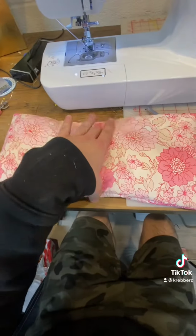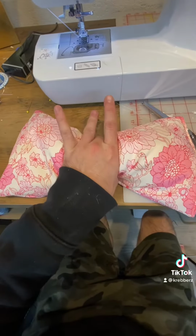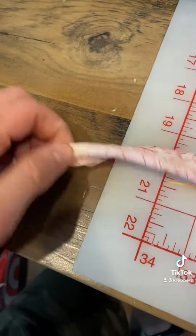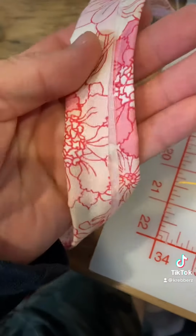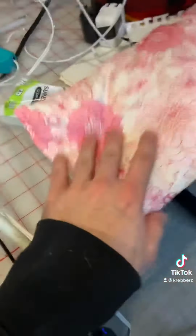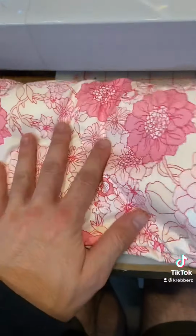Time to make the center band. Just scrunch it. Now that you have your band all sewn and lined together, one side doesn't have to be perfect, the other one's the side you're going to be using. So, and then get your bow and put it together.